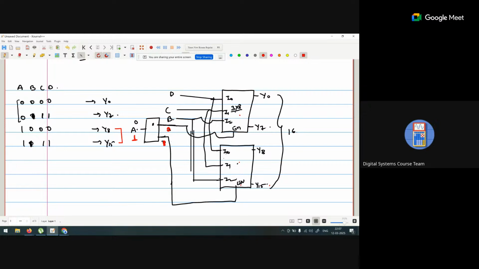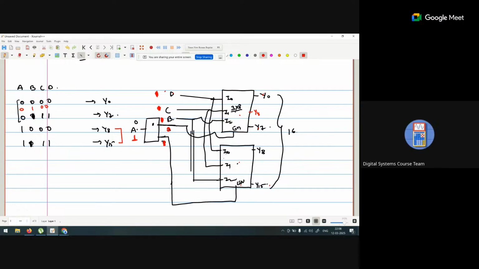Yes sir. Now we go with the BCD. First of all, either Y0 to Y7 is enabled, or Y8 to Y15 is enabled, so any one decoder is enabled. Now we go with the BCD. If BCD is 000, that means B is 0, C is 0, D is 0, Y0 is selected. If B is 1, C is 0, D is 0, Y4 is selected. If it is 111, Y7 is selected. Clear?